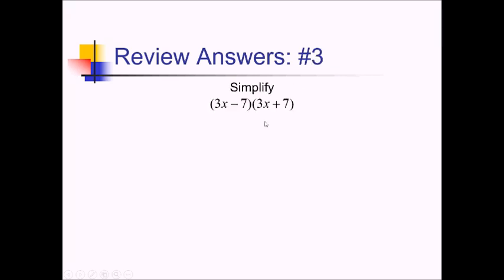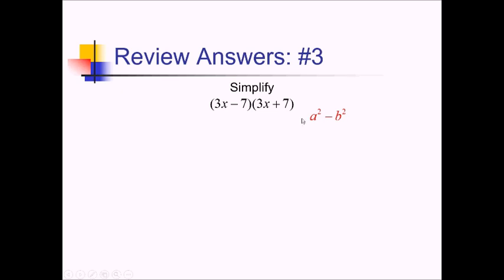On this problem, we're multiplying conjugates together. That's factors that have the same terms, but one with a plus and one with a minus. So in situations like this, where you basically have a plus b and a minus b getting multiplied together, your answer is going to be in the format a squared minus b squared. So that's the form we're going to be trying to put our answer in.